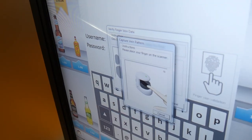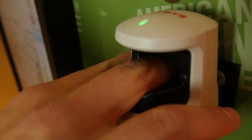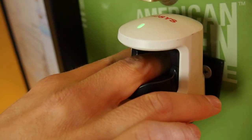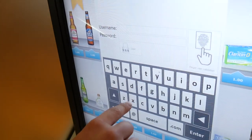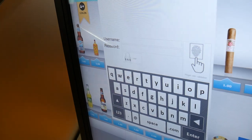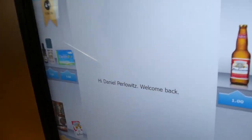So if you walk up and want to buy something that normally a human would have to sell you — because they have to see your ID, prescription, or do a background check for purchases like NyQuil, casino chips, or even a handgun — well, this machine does all that too. A lot of that's because you have to register yourself with the system before buying anything. You can register at the time of purchase, but you do have to first create an account and associate that account with your vein architecture.